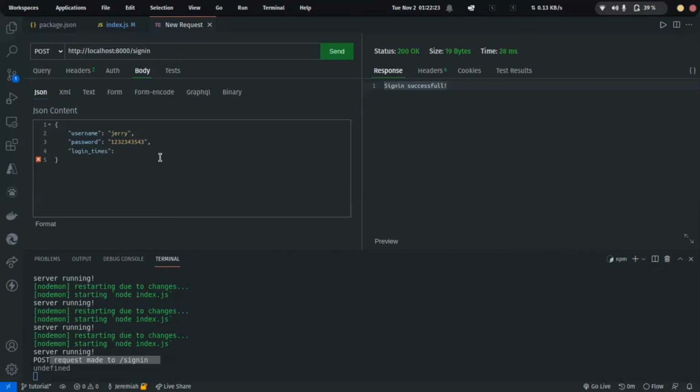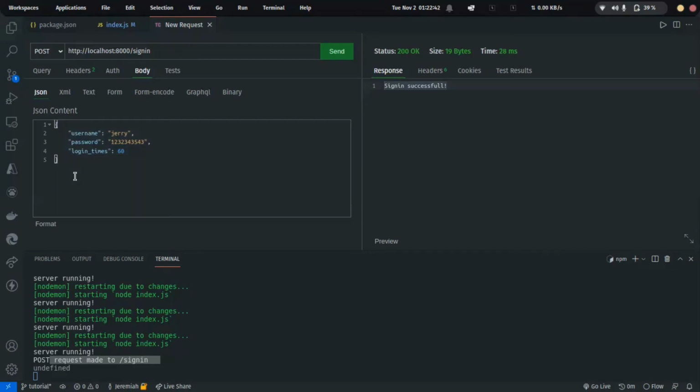This is just some extra data, just something to populate it with. So I can say 60. All right, so this is an integer. This is to show you that whatever you write here in the body should be in JSON format. It's very important that it's in JSON format.